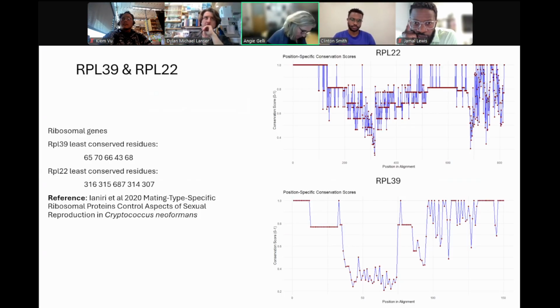One nice thing that I haven't yet looked at though is I might want to rank these by just how many homologous sequences I could find. I haven't done that yet, and that might bolster the confidence of it. So just looking right now at RPL39, the fact that so many of them are on the same level, I'd want to go back and check, but it might not have had too many similar homologous sequences, and that's why you're seeing so many at the same level of conservation. So I might want to go back and factor that in as well.